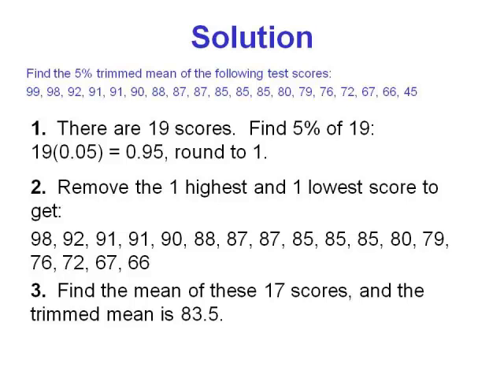Then you'll find the average of the 17 scores that are left. So you'll add all of those up and divide by 17. And then because all of the numbers in our list were whole numbers with 0 decimal places, our rounding rule says that we need to go one place farther than that. So we're going to round to 1 decimal place. So in this case, that's going to give us 83.5.